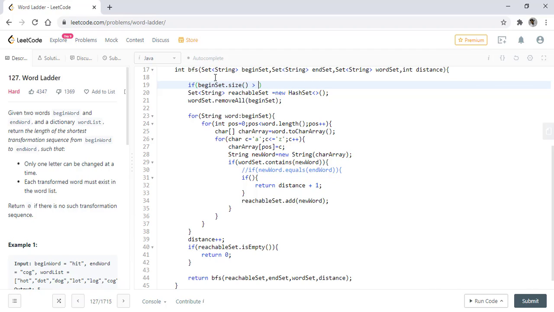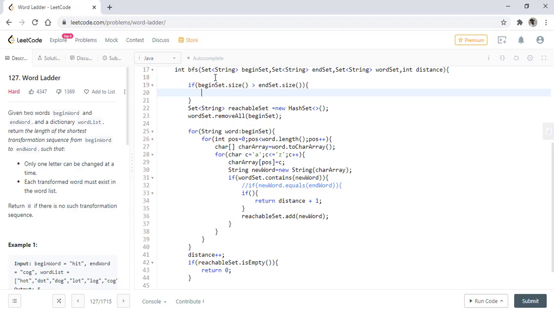If the size of begin set is greater than the size of the end set, then we need to swap the begin and end set, so that we first try to find the combinations from the smaller set rather than the bigger set, because a bigger set will create more combinations, and there will be more chances to reach the word from the smaller set than the bigger set.